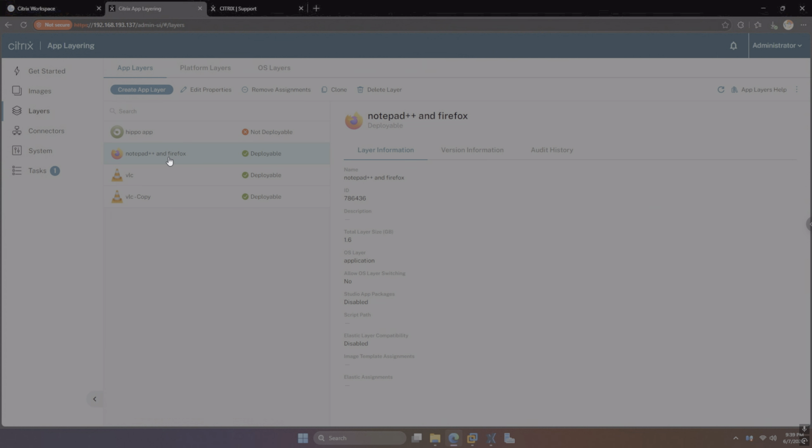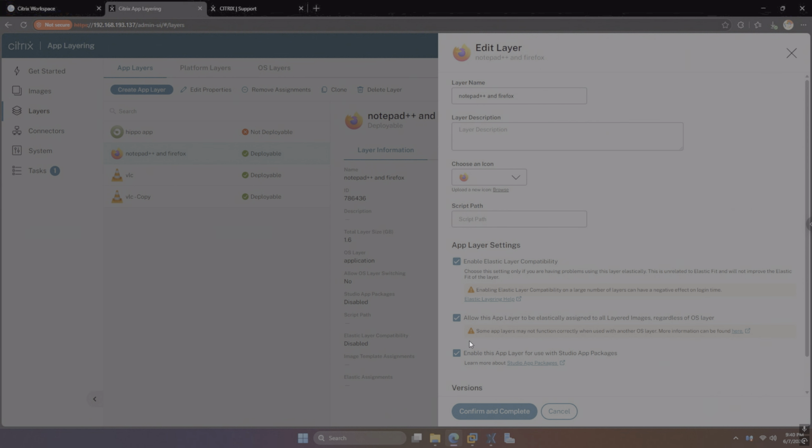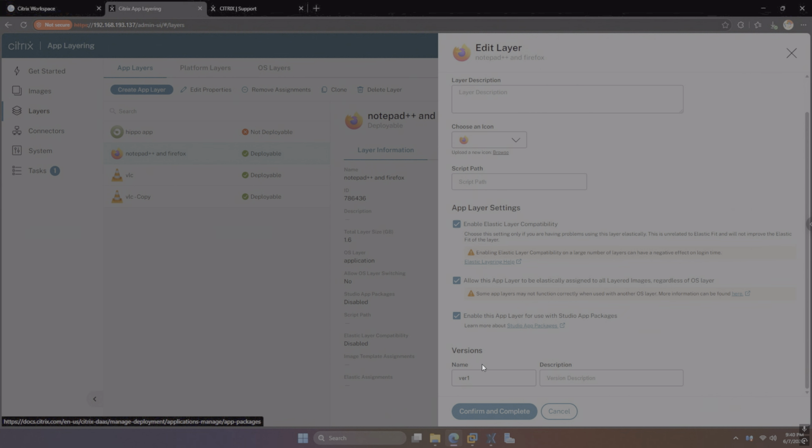Before we do anything with it, we have to edit properties and make it compatible to use with Studio apps. Allow this app layer to be elastic assigned to all image layers, regardless of OS layer. We can set that. We'll set all these, but the main one you need is this one right here. We don't need anything else.